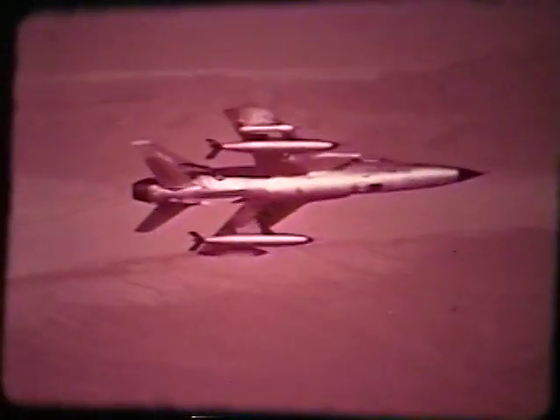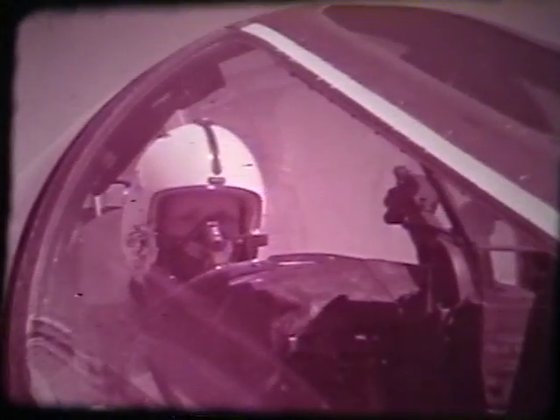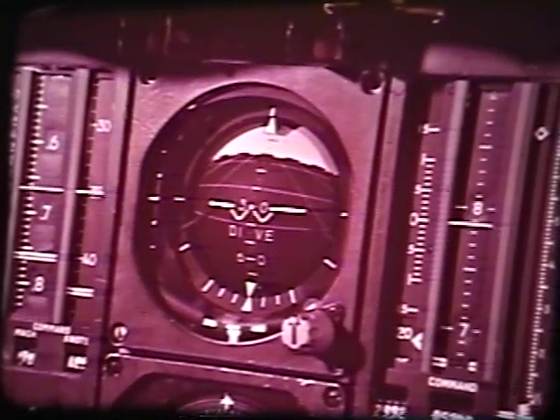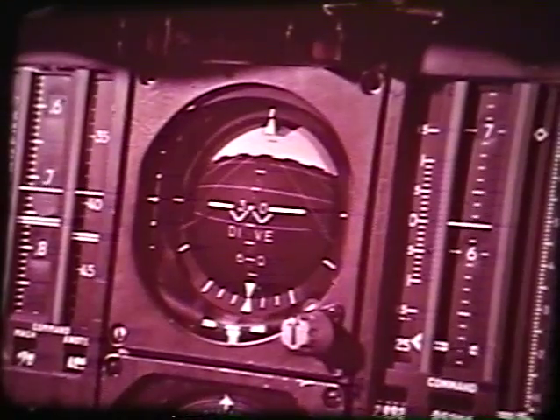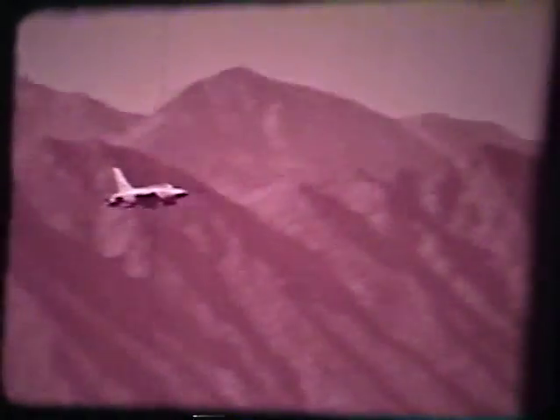The pilots use their F-105 to the best of its capabilities. To get the best results using the depressed PIPPER during ground attack maneuvers, the pilot must position his aircraft at a specified point in space, at a certain dive angle, at the proper airspeed, and ensure that all these variables are brought together simultaneously. Any deviation from these established release conditions will greatly increase a pilot's CEA. Let's set up and analyze a typical rocket run situation. The pilot will follow the SOPs established for the delivery of this ordnance. A pilot takes advantage of all the aids which will enable him to get into the best position for optimum delivery of his weapons.